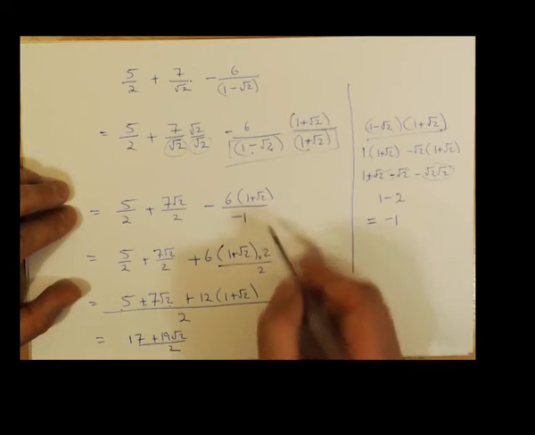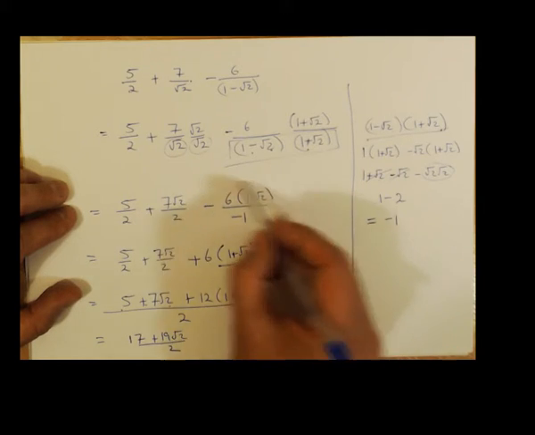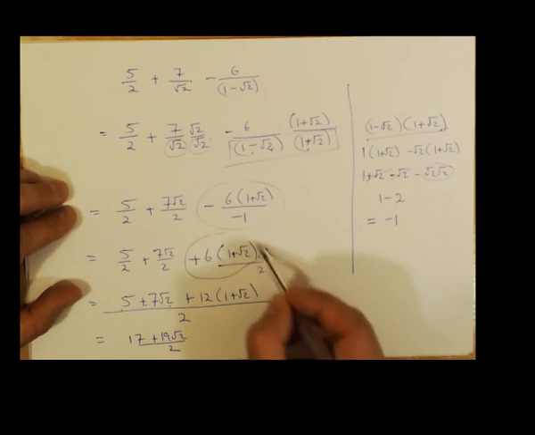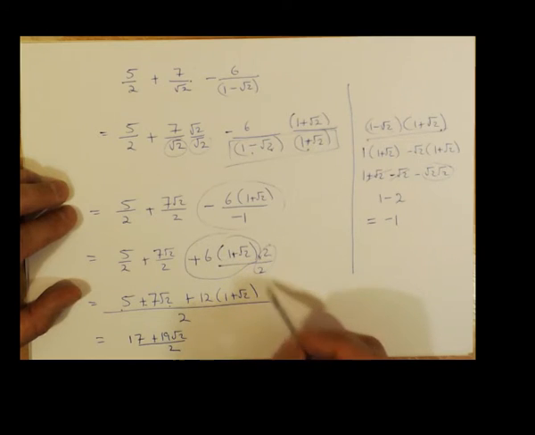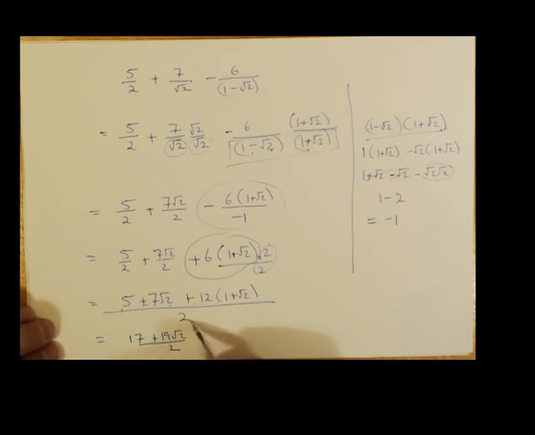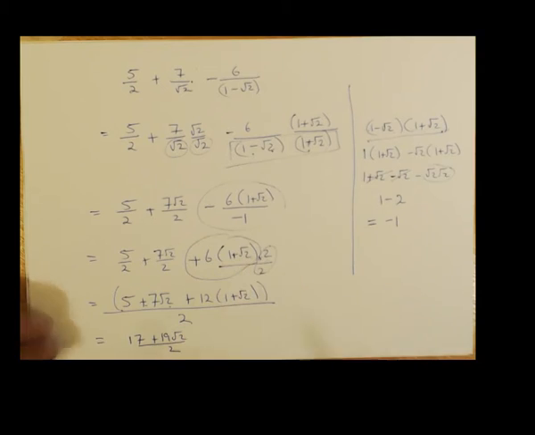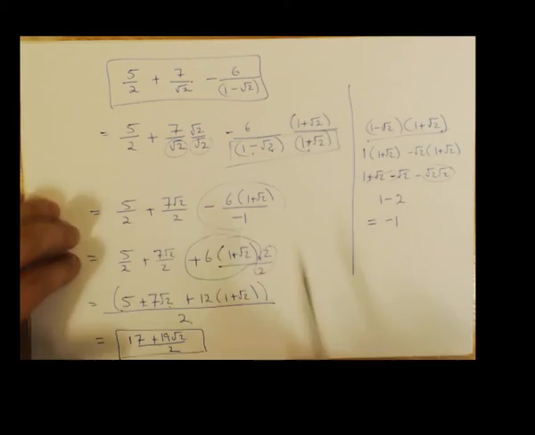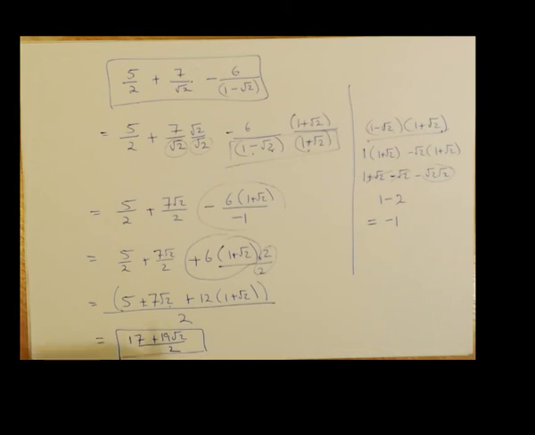Okay, so this is this part here. I just multiplied by 2 over 2 because I wanted to make it a fraction over 2 so that I could combine everything over 2, in case you missed what I did at that step. And that tidies up nicely into 17 plus 19 root 2 over 2, which might look a little complicated still, but as a single fraction, it helps us to work with it and makes equations much easier.